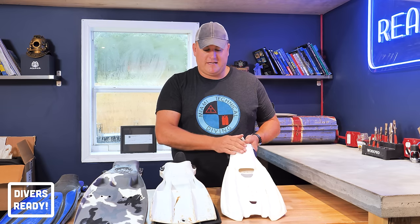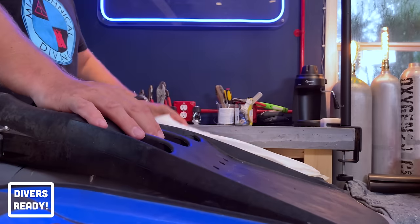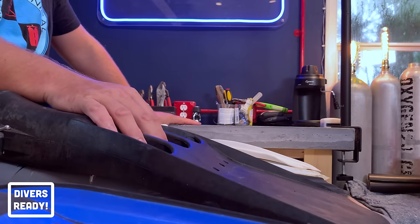I've been getting a lot more use out of the Storm fins than I expected — they've stolen some dives from my Avanti Quattros. And they're just a great little travel fin I can throw in carry-on baggage and away I go. So there you have it, Gloria — these are my fin selections and the types of dives I use each fin for.